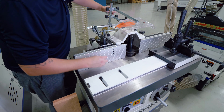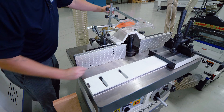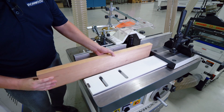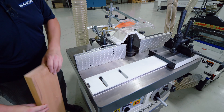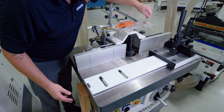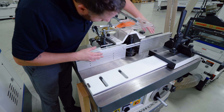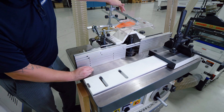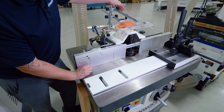Every shaper is pre-drilled and tapped for power feeders, so whether I'm running materials flat or upright — doing a profile on the end or cutting a groove through the middle of the work piece — I can apply constant and consistent hold-down along with these fences. I can also adjust these table fingers on the fences to give extra support as well as keep the operator away from the cutter head while running grooves or profiling.